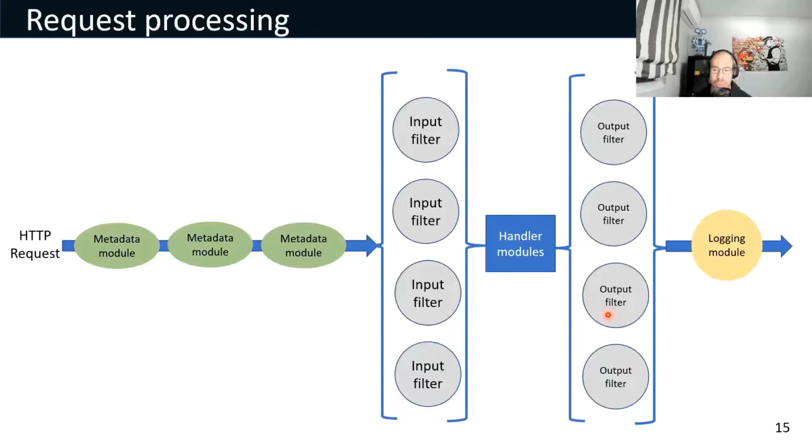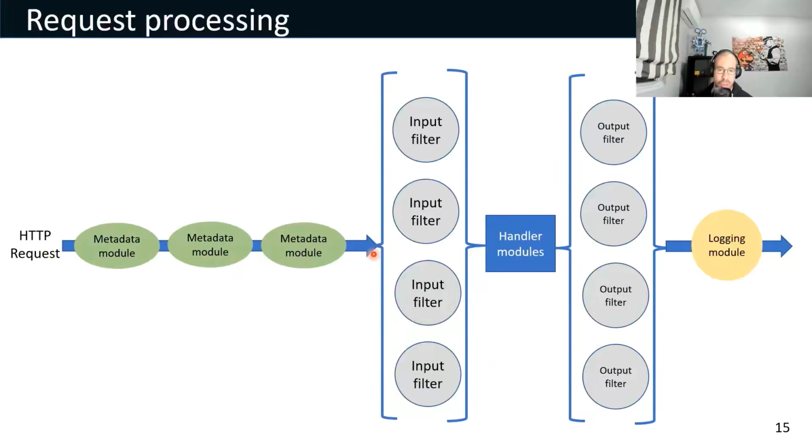Now, I will show you an HTTP request and how this HTTP request is processed by Apache. For example, we have our HTTP request here. At first, this HTTP request will go through the metadata modules.